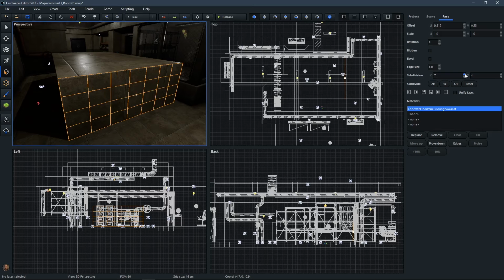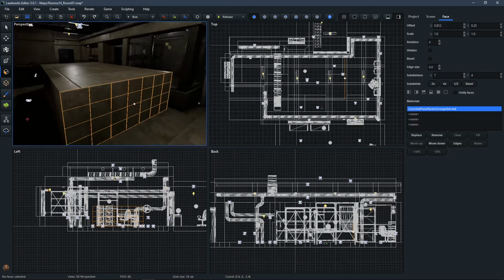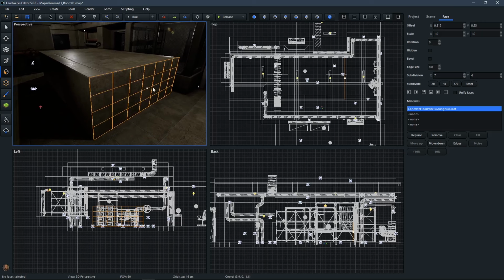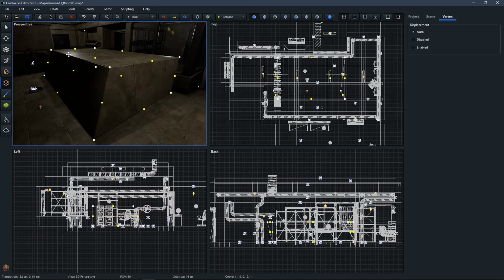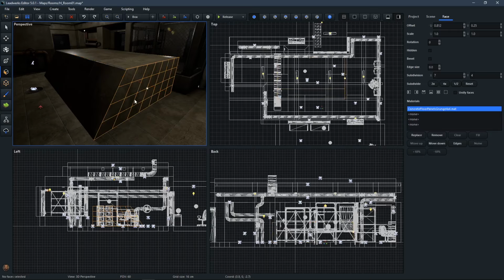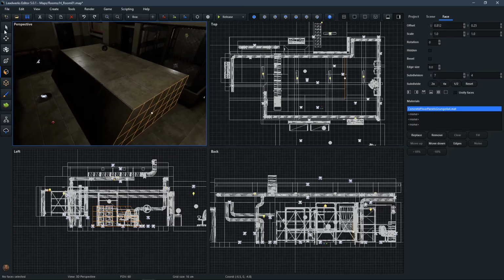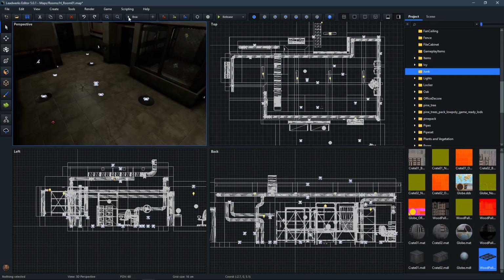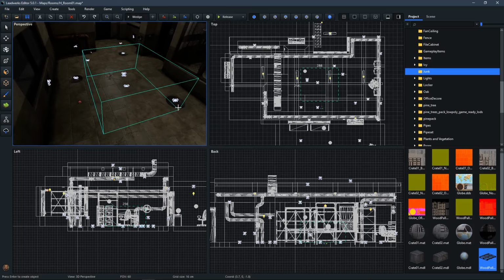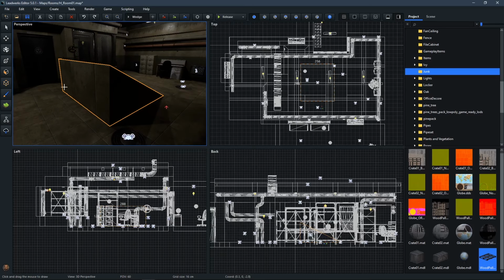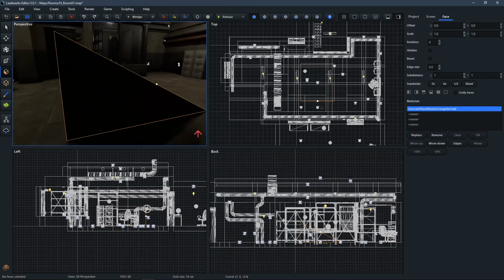So I can control on the X and Y axis the subdivision here. And we have two different algorithms. If a face has 4 sides, even if it's not perfect, even if the edges are not perpendicular, that face will get subdivided into quads. If we have an object with a different number of faces, whether it's 3, or if it's a cylinder with 5 or 6 or 7 or 8, or any number of sides, then the subdivision is a little bit different here.